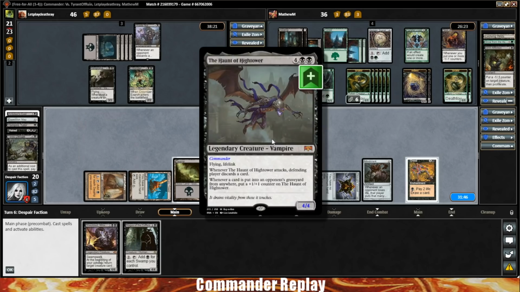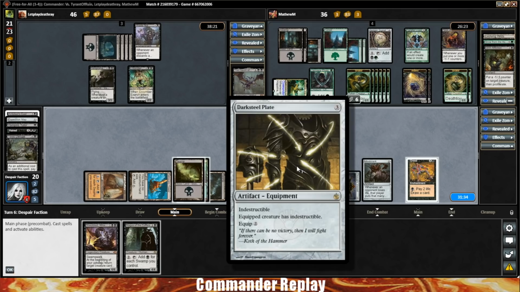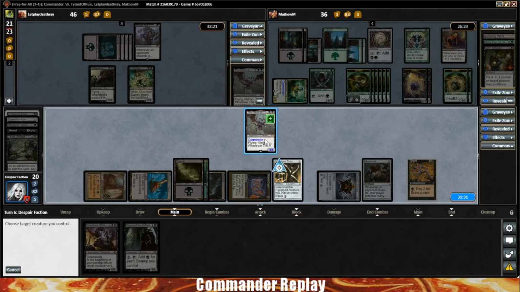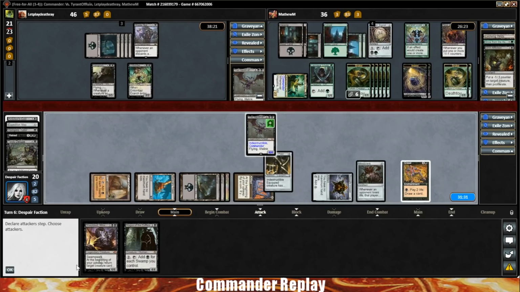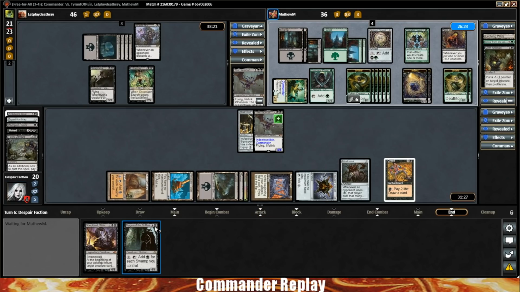Play Greed. Do we sit back? I think we sit back. Yeah, I think we sit back. Do we play the Dark Steel Plate? Yeah, we should play the Dark Steel Plate. We can greed on our main phase next turn. Yeah, as much as I really want to attack, I don't think it makes sense to right here.